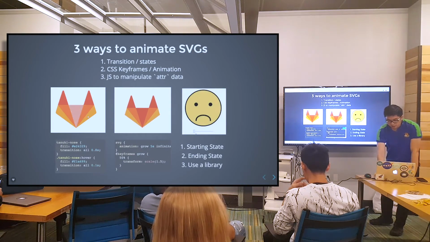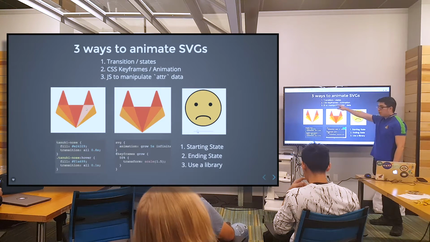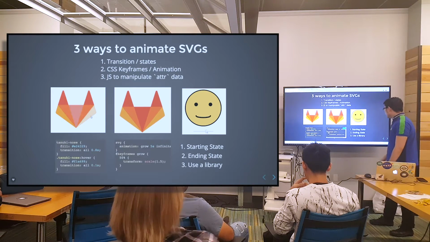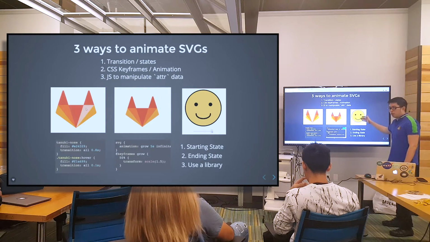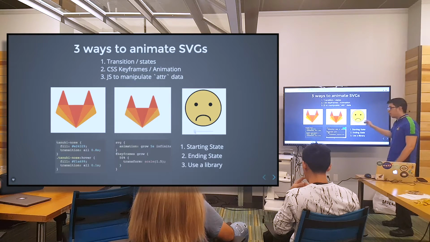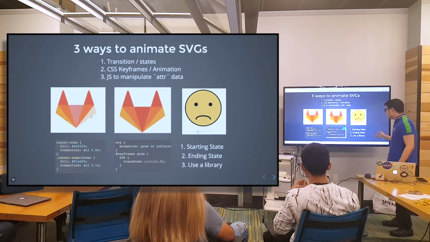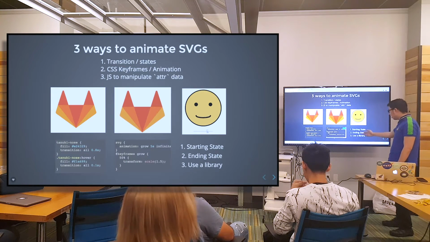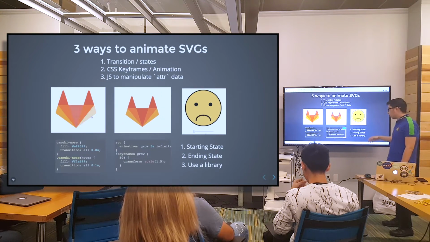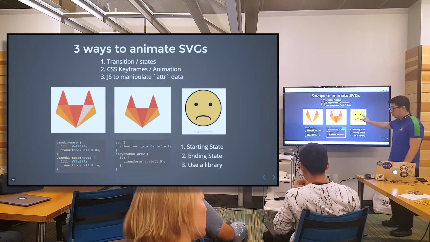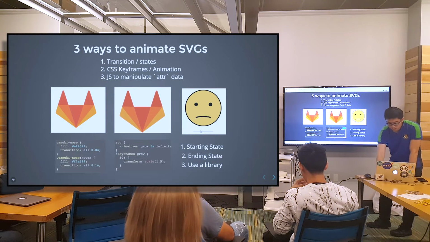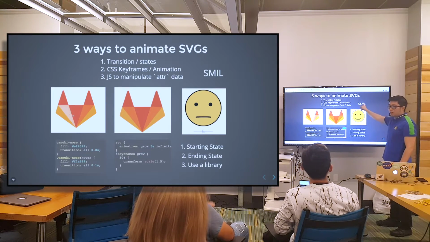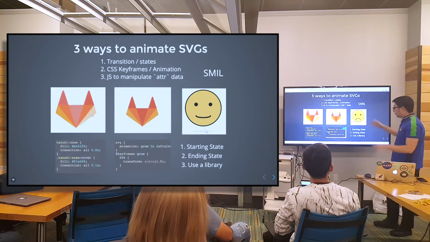And the last thing is using JavaScript to manipulate the actual metadata associated with your SVG. So this gives you the full flexibility of doing whatever you want with your file, having any number of animatable states, and pausing at any point in time. So you define a starting state and ending state, and then you generally use a library, or you can do it with vanilla.js. I have an explanation of how this works if you want to see it later. And then there's also a fourth way, but no one really cares about it because it's getting deprecated. So just FYI, I'm not going to explain what that is.